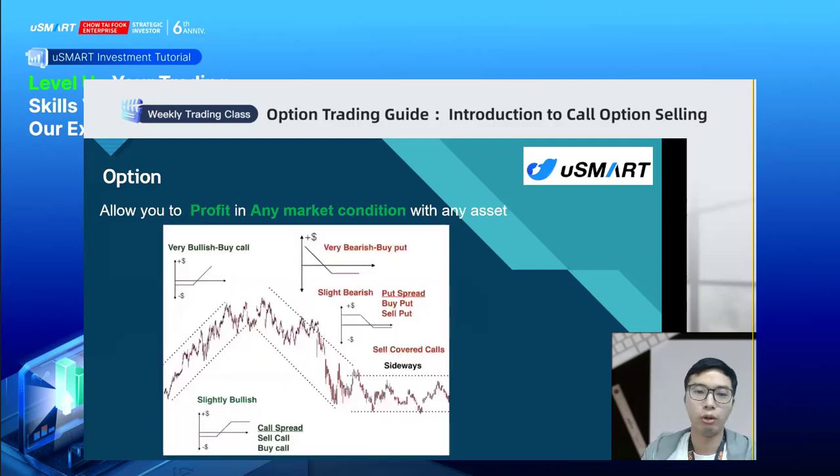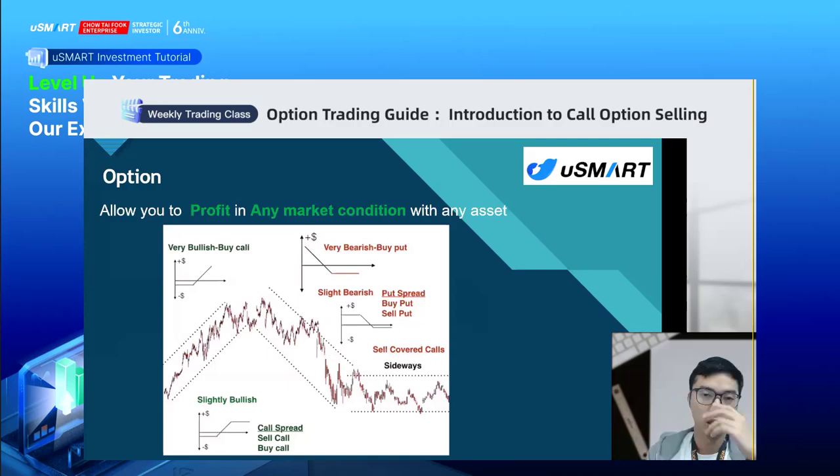As you can see, there are different types of option strategies in the market, whether to deploy in the bull trend, which is uptrend, bear trend, which is downtrend, and also sideways market. Usually if we trade the spot market, we buy a stock, we need to wait for the market to go up to profit. And when we short the market, we need to wait for the stock to go down to profit. And with options, we can also profit from a sideways market.